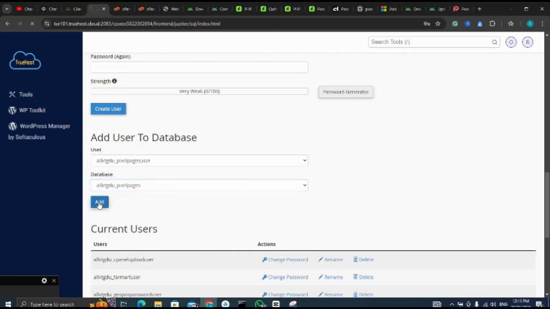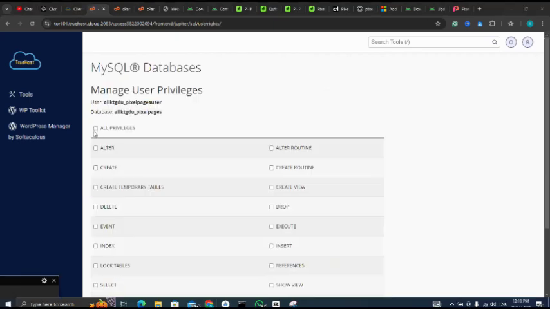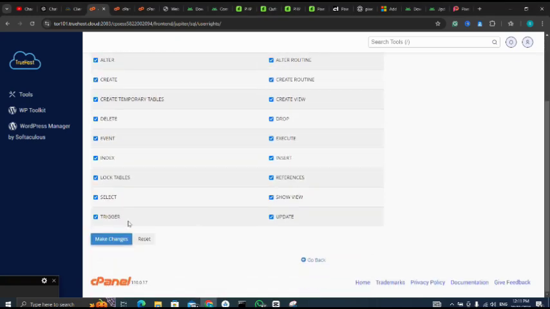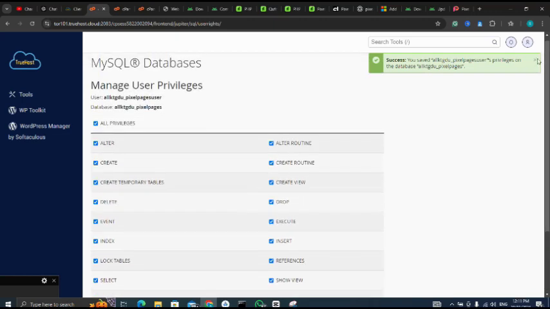Then I click on add. I give all privileges, then scroll down to make changes. I've successfully given all privileges to the user. So next, let me copy the username.